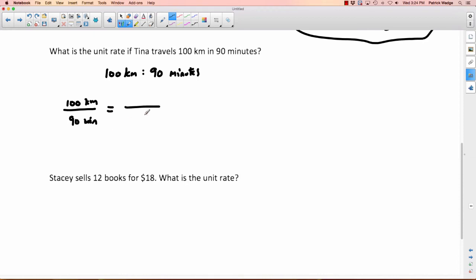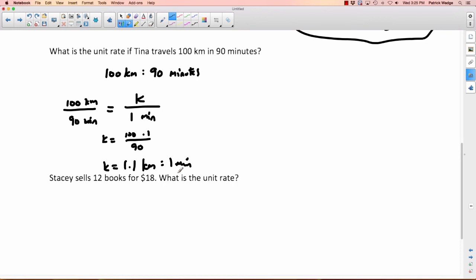Now we want a second fraction. Remember, it's a unit rate. What do we want this number to be down here? We want it to be 1. We want it to be in 1 minute. And then this would be your unknown up here. I'll put K for kilometers. And cross multiply. So K is equal to 100 times 1. Well, that's pretty easy. And then divided by 90. And that gives you 1.1. So what did we just figure out? We figured out that you go 1.1 kilometers in 1 minute. So you could write it as a unit rate again. You would say 1.1 kilometers in 1 minute, or you could go 1.1 kilometers per minute.